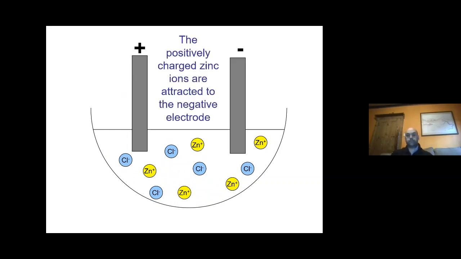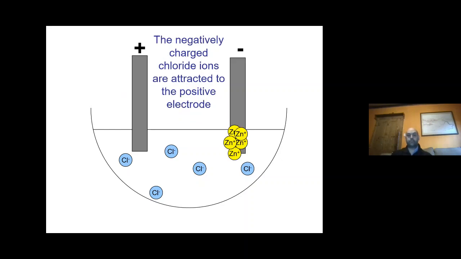Well, let's have a look. So the positively charged ions, the zinc ions, are going to be attracted to our negative electrode, and our negative ions, our anions, are going to be attracted to our anode. The other thing I'm going to point out to you here is you'll notice with the sodium chloride and this zinc chloride, both times I've said it's molten, and you need to know why it's molten, and it's the same reason why they'll only conduct electricity when molten or dissolved. Your ions need to be able to move, and it's the same for electrolysis.